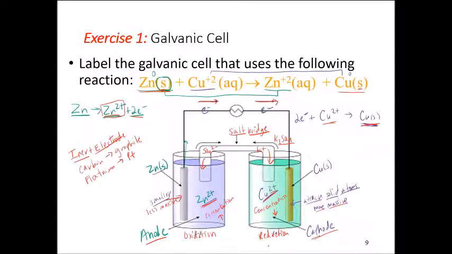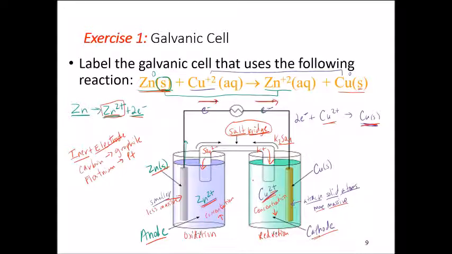So why might some batteries stop working? This is a really good question. Well, you could run out of any of these components. You could run out of the electrode, the zinc electrode, if that gets used up. You could run out of the copper solution over here on this side, if it decreases so much that you run out of it. Another thing to consider is the salt bridge components. If those get used up and there isn't anything left to maintain the neutrality of the solutions, of course, the electrons will start attracting back to the more positive side and stop flowing.